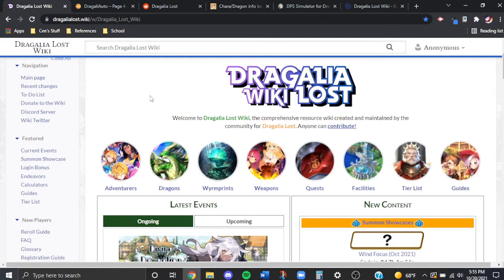Or as I like to call it, Dragalia Wiki. Dragalia Wiki is one of the best places to get all sorts of resources regarding the game. Say you're looking up a certain adventurer and want to know what they do. You can literally search their name right here, and then you can go to their page and read their kit. I have used Dragalia Wiki a lot for my showcases, as a visual representation for stuff like that.